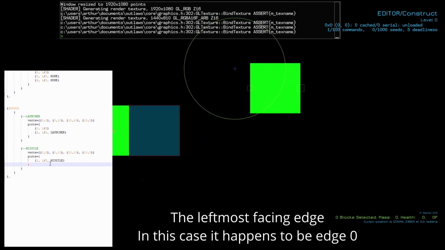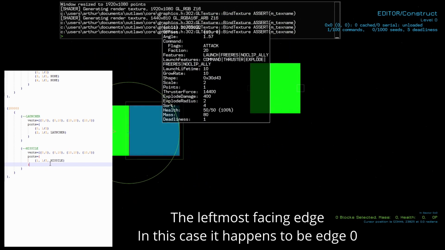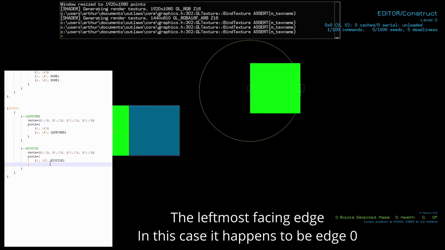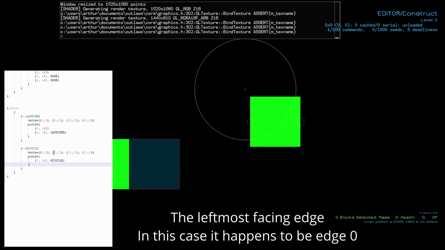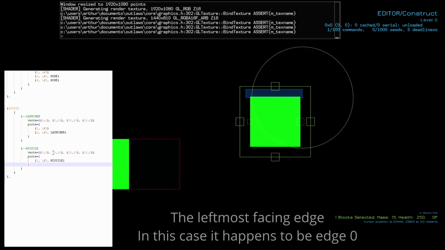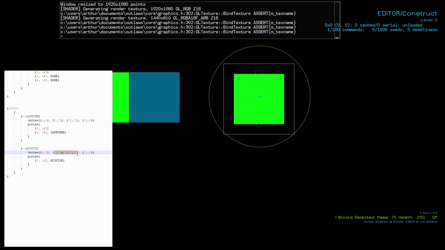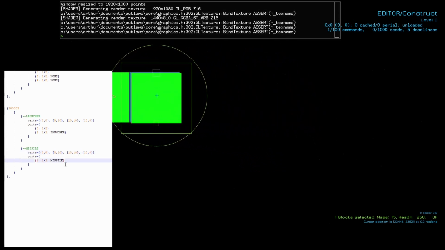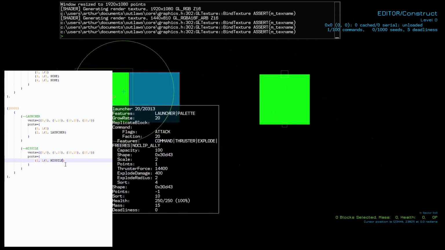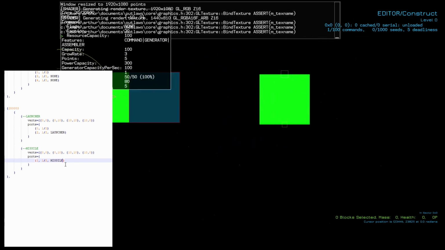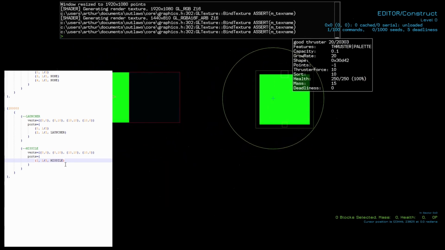It might not necessarily be an edge 0. In this case, it is. So the backward facing edge is going to be the thruster edge. Now, if I were to define this edge, edge 1, as the missile port, what's going to happen is it's going to attach the block like this. It's going to find missile port and launcher port, and it's going to attach them together.